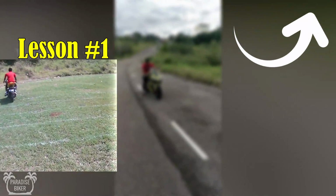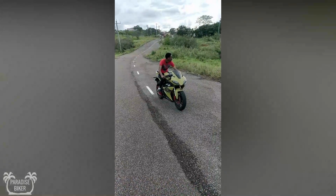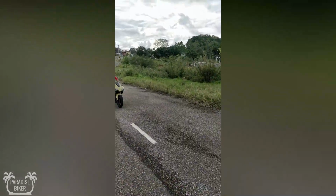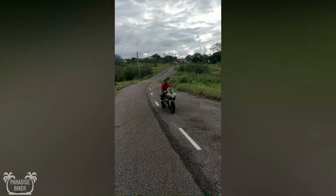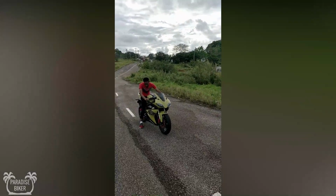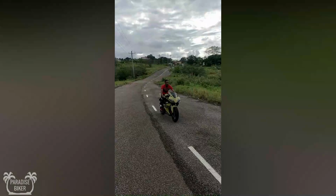In the last video, he dropped the bike because he was attempting to turn, but he did not understand the whole leaning process and everything. So I wanted to show him how to turn the bike properly, but where we're at, there are a couple hills, so I decided to teach him some hill start as well. If you're a beginner, you'll know that hill starts are one of the hardest things for beginners. The hill start would have given him much more challenge than the turning, but it turns out that he proved me wrong. Stay tuned and I hope you enjoy the rest of the video.